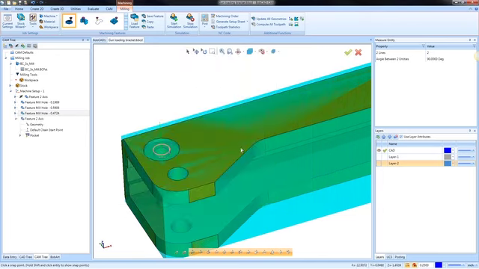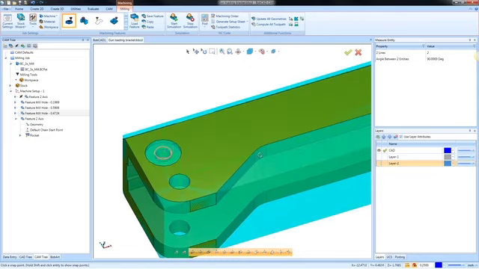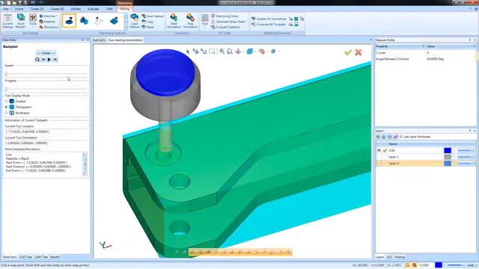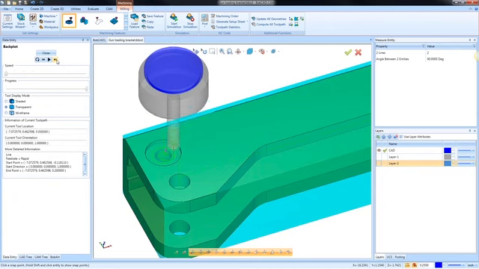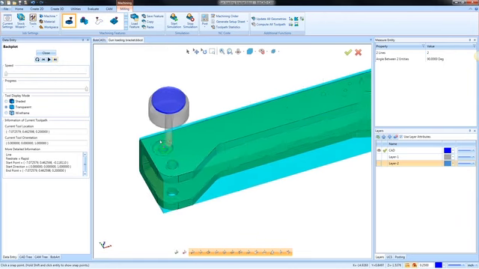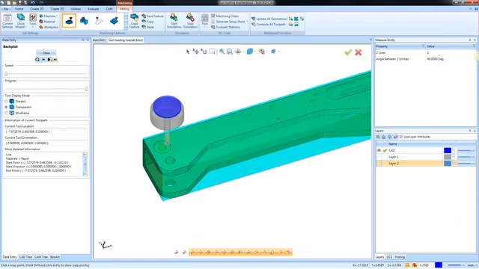I'm just going to compute this, and then what we'll see is we're going to just get a spiral path to come in here and to clean up that counterbore. That's a really great way to come in and clean up counterbores. It'll start right in the center and then it'll work its way out. Very popular tool path for circular holes.